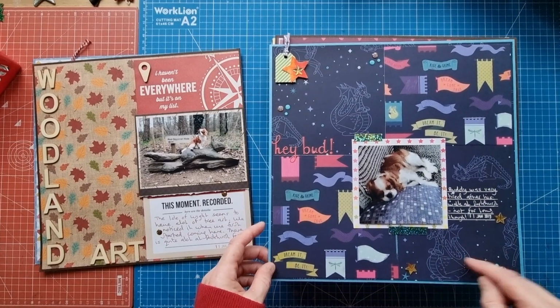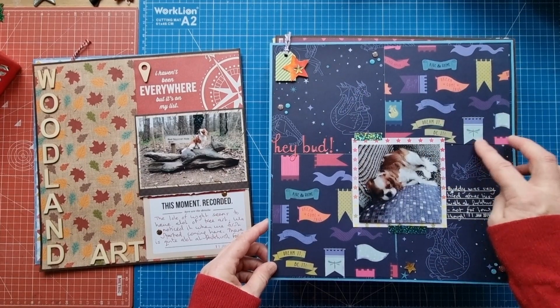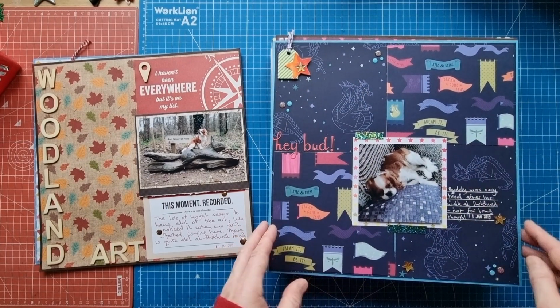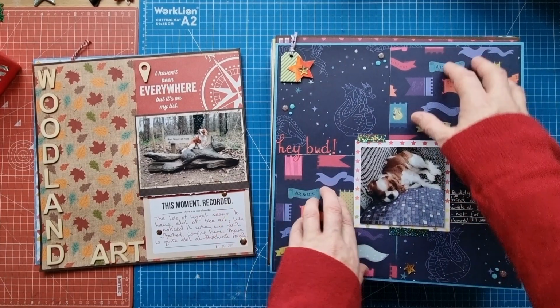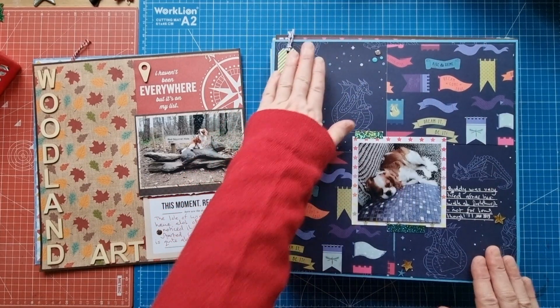Blue texture cardstock with a Shmel pattern paper, and then I've layered these 2 pieces on here as well. So it's kind of like a quadrant. I think the whole background is this dragon pattern paper, and then I've put 2 pieces, 1 in each corner. It's not very often that I do a bottom left to top right design. I almost always do top left to bottom right, but I have still filled my corners.